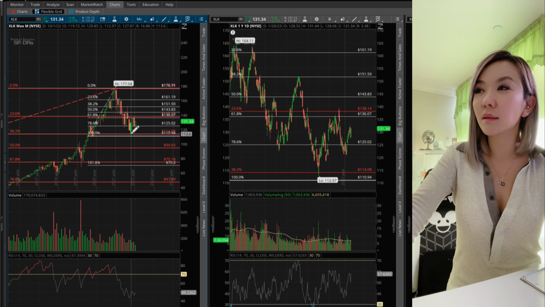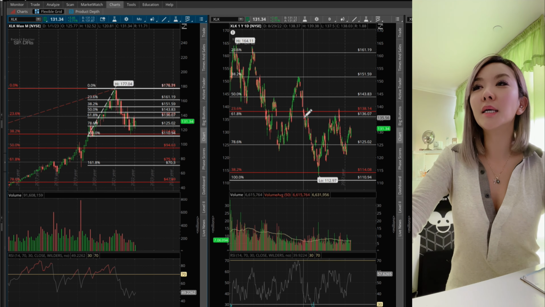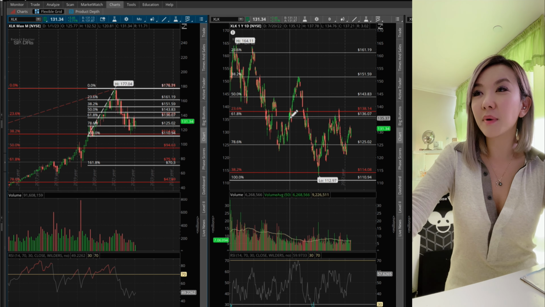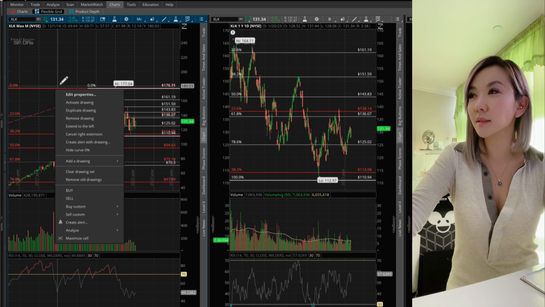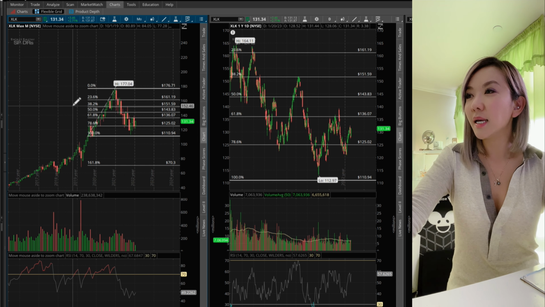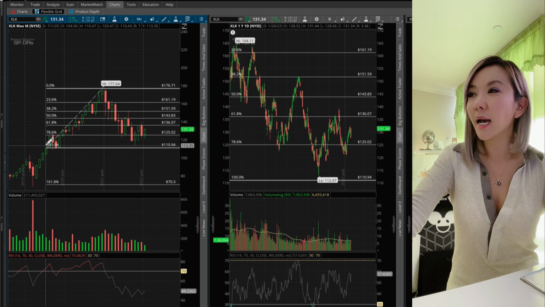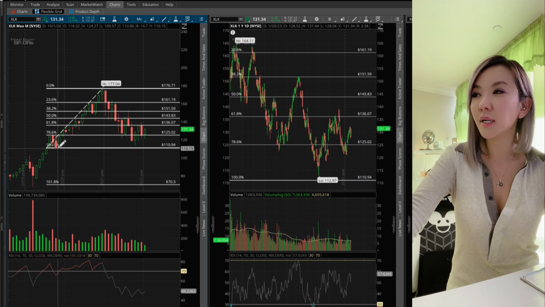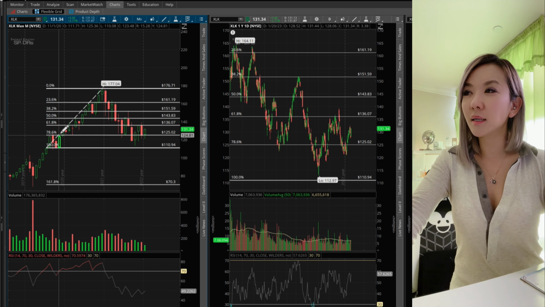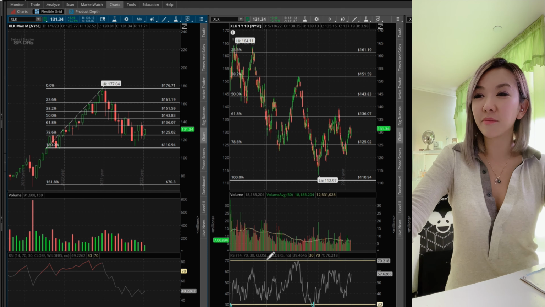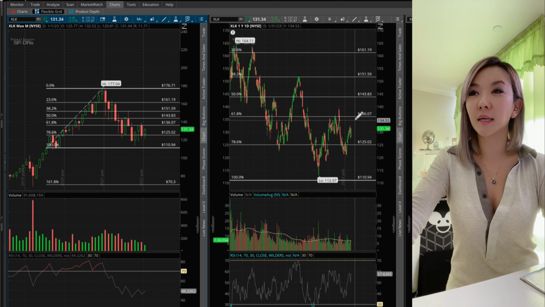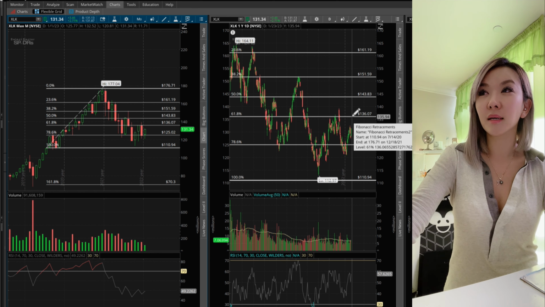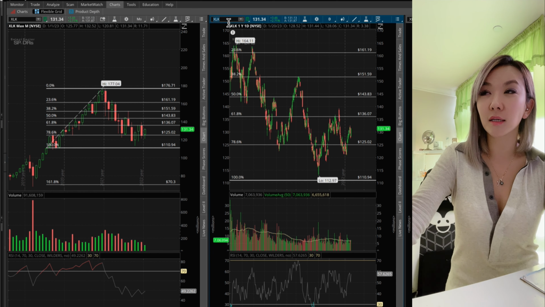But what about the future? Where is it going to go? So it could even, look, it went right to there, right? So when you're looking at, let's pretend now, get this out of the way, remove. If you're looking at tighter ranges, I usually look for an area that's like the recent low and the breakaway point. So from here, now I just have my clean lines like that. And I know, okay, the next time it gaps up, I could aim for this area. So if I'm trading, this is XLK, by the way.